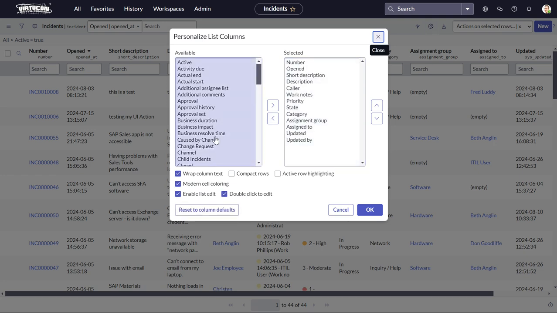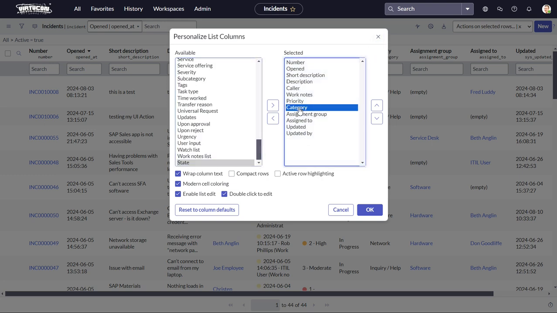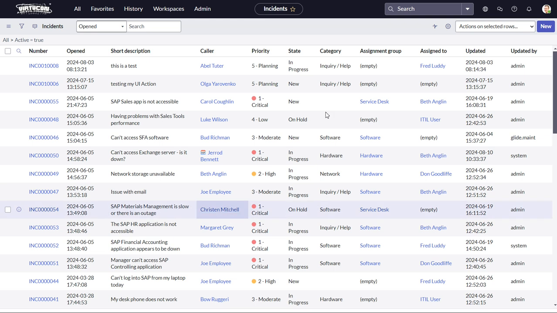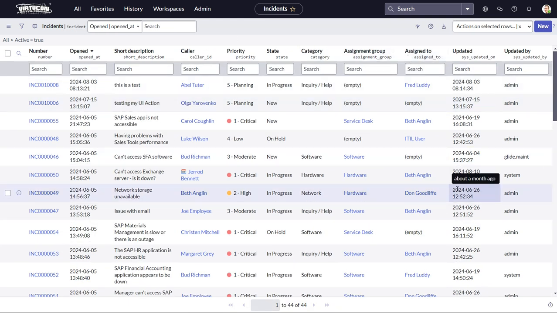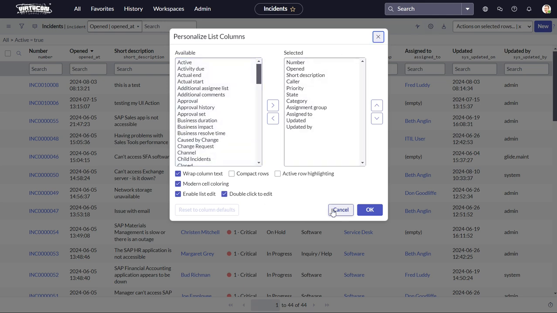It allows me to pick and choose what columns I may want to see or get rid of some that I might not want to see. So I could just double click and it moves away, or I can bring this in here, or I could just reset the columns to default. And then as you can see, it switches to the default view. For me, this is the default view, so it may not look different from before, but this is my default view. I can go ahead and customize that again.